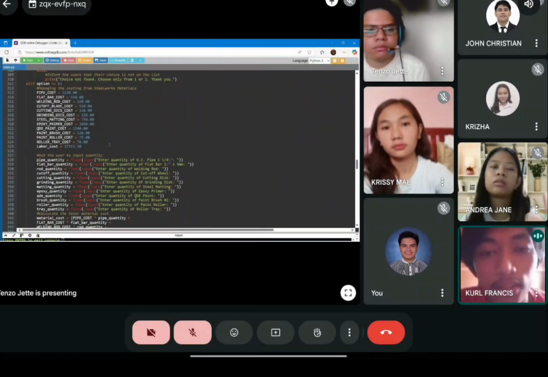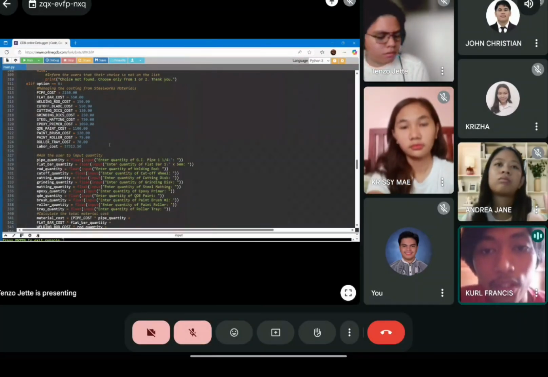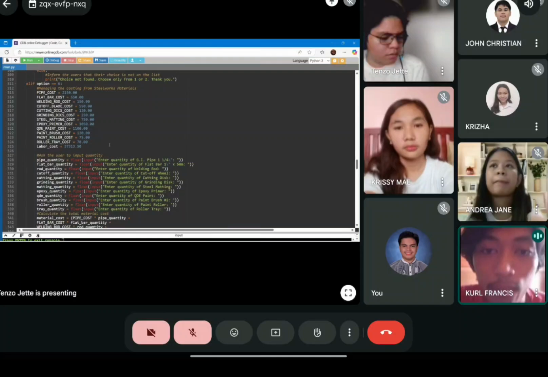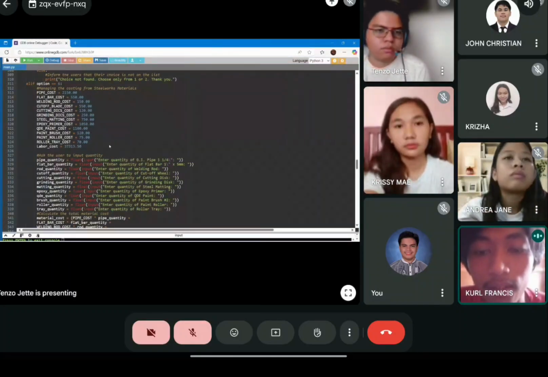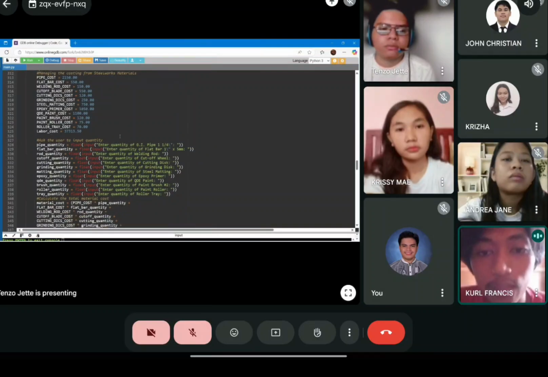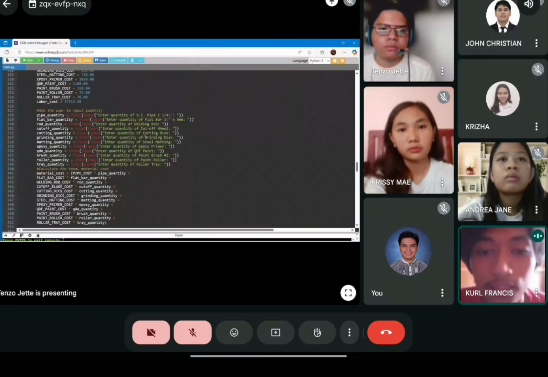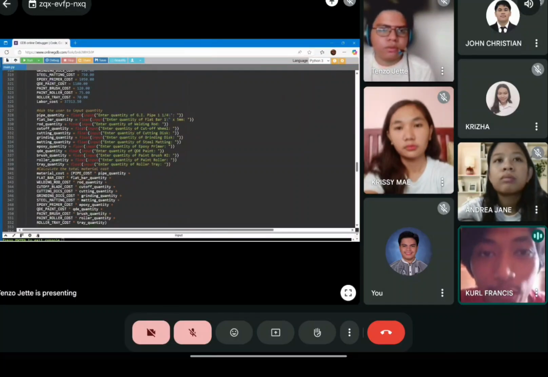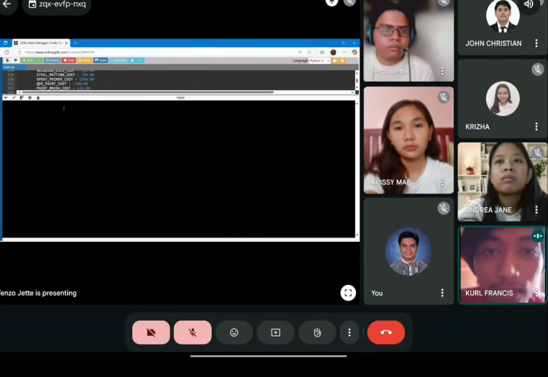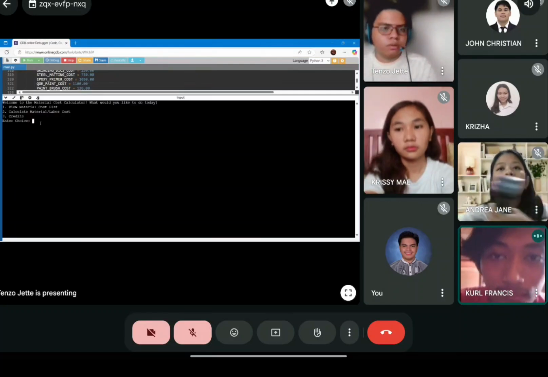So for option 6, I started by setting the fixed prices for each material. These are the base costs that the program uses to calculate totals. Next, the program asks the user how many pieces or units of each item they need. This way, the costing is based on actual usage. Now let's put in quantities for each material.